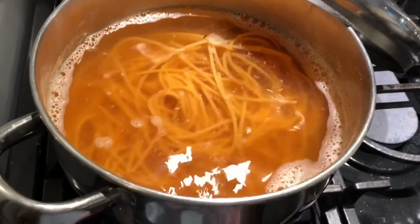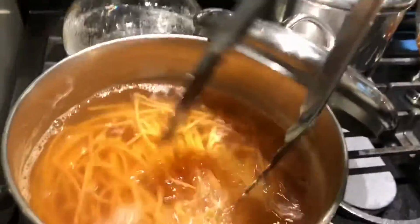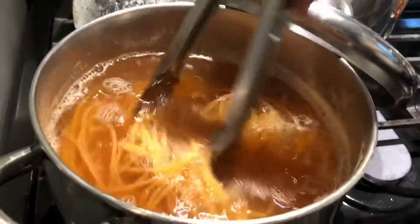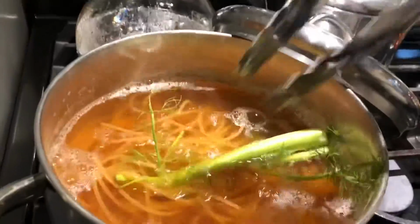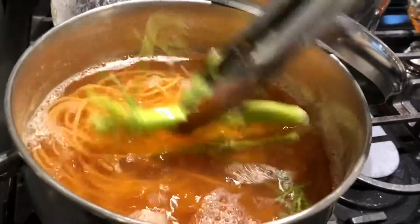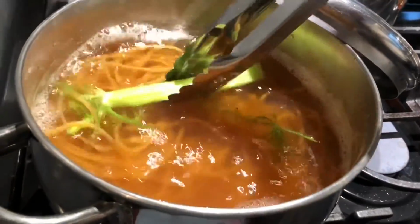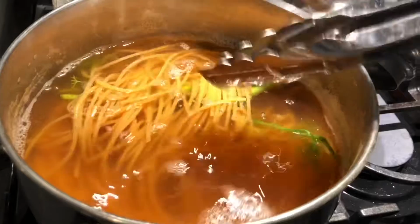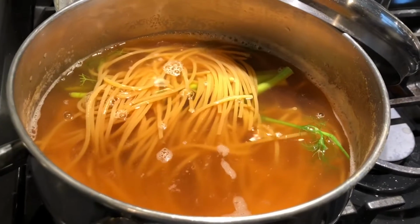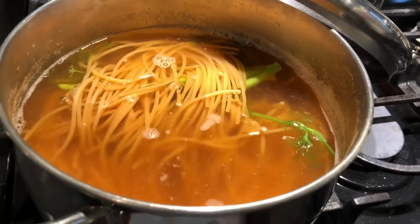So our noodles are starting to cook, get soft, but we needed to cook them a little longer. I'm going to add some of this I found in my refrigerator, some fennel stalks. I'm going to fish it out, sorry, when this is done. Some more flavor. I'm going to add a cup of coconut milk.